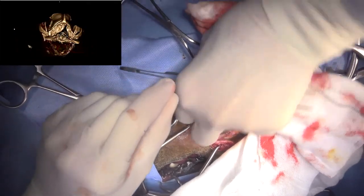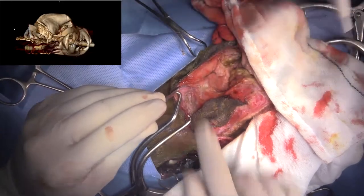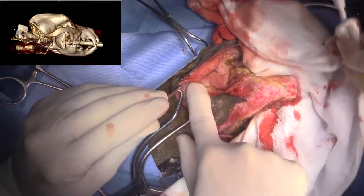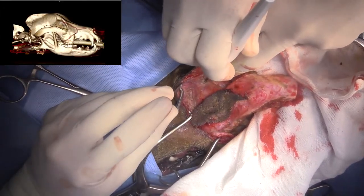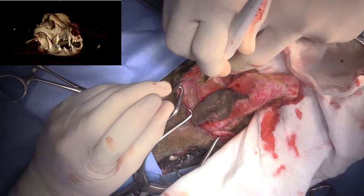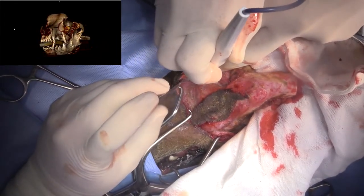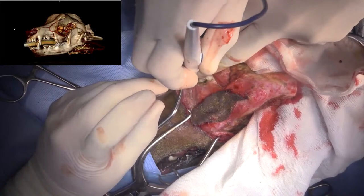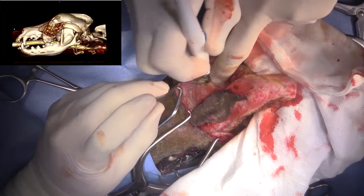So what is that there? That's where the medial canthus is. Feel how attached the medial canthus is. The soft tissue is attached to the skull. And will the vision be affected? So we might get double vision. I don't know how we could tell. We couldn't read the newspaper anymore.